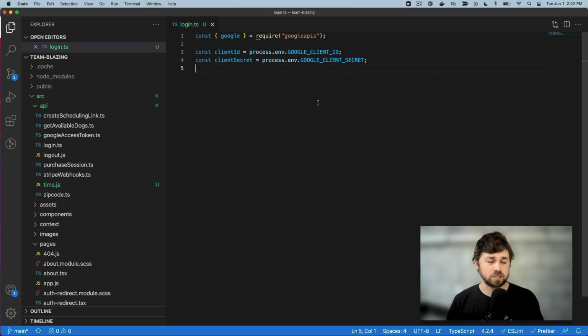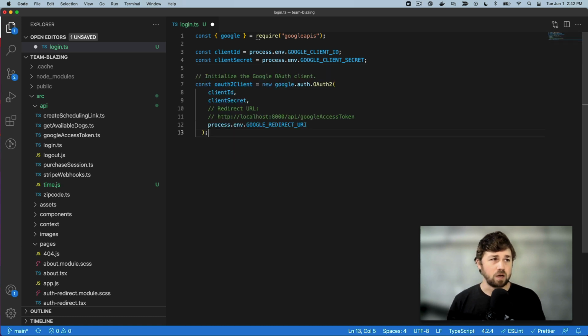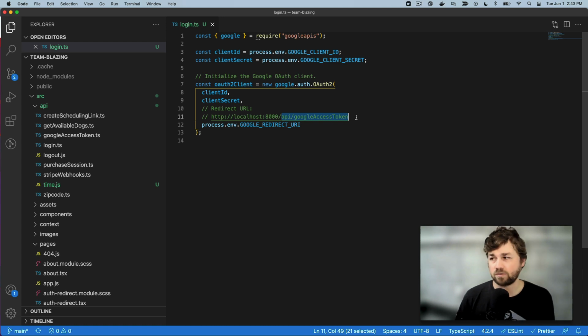So I'm going to be initializing the Google OAuth client here, passing in the ID, the secret, and in this case, this is important for our app, I'm going to be passing in the redirect URL because there's going to be one more step we need to do after authenticating on the back end. In that case, it is going to be our Google Access Token function. You can see the API route here, which lets us know we're going to be hitting another Gatsby function after we redirect.